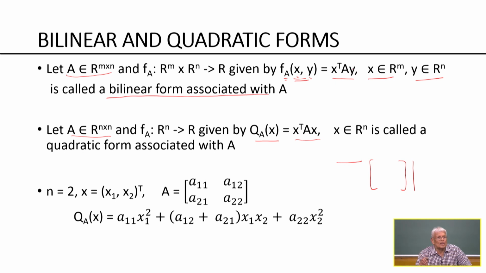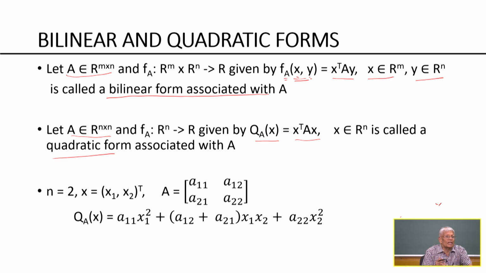Here it is linear in two variables. For example, if I consider xy as a product, it is quadratic, but it is linear in x and linear in y. If I consider x square, it is quadratic. I call this quadratic, and I call this bilinear. So you know the difference between linear, bilinear, quadratic, and so on. This is called a quadratic form or a quadratic function. So what is a quadratic function? It's a polynomial of degree 2 in multiple variables.